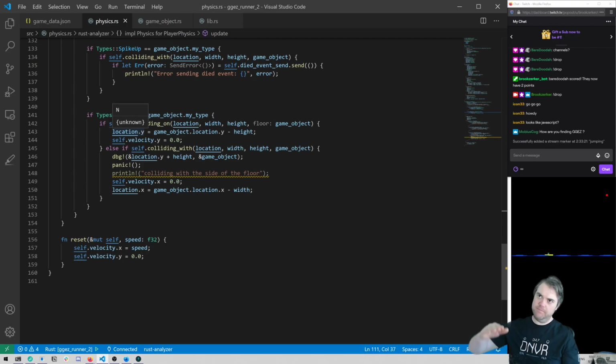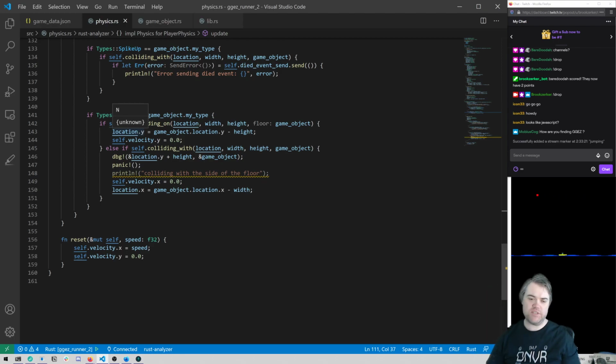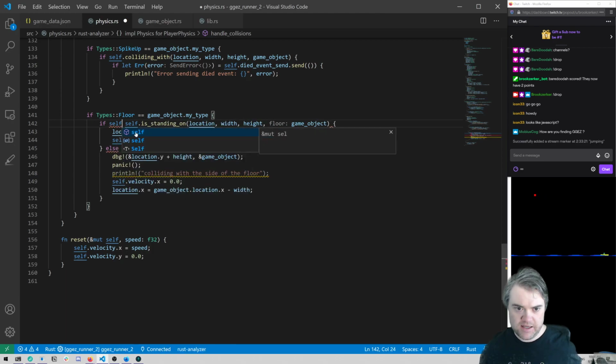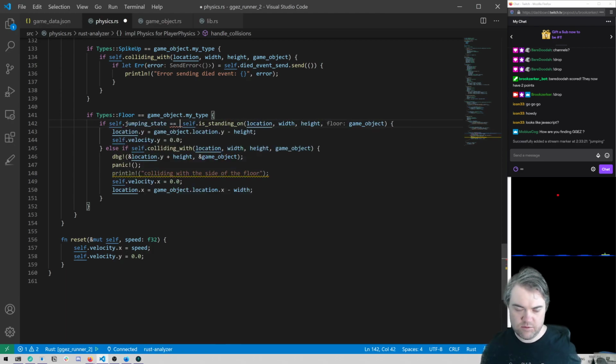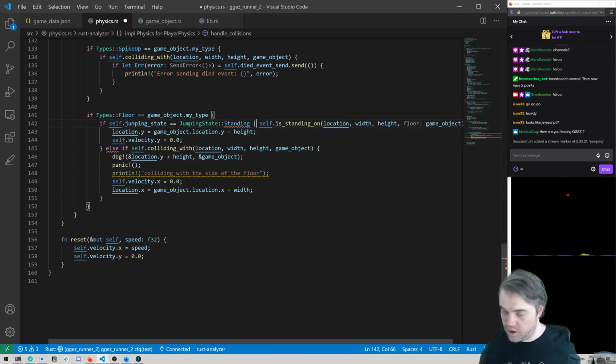so basically we're running along, we're standing on the ground. We know we're standing on the ground because if we're standing or we're falling, we can do this check. So I guess this would be if self dot jumping state is equal to, so if we're standing or we're falling.